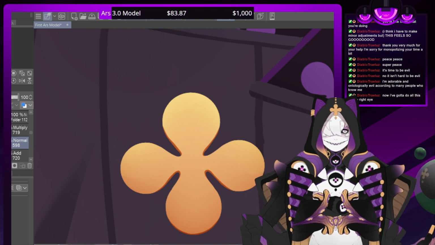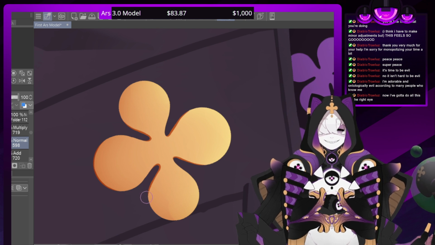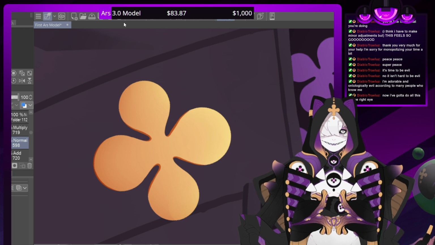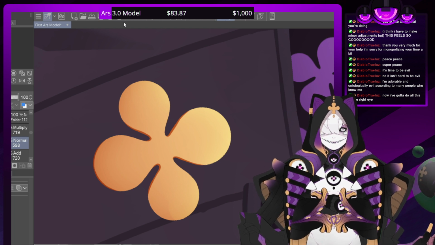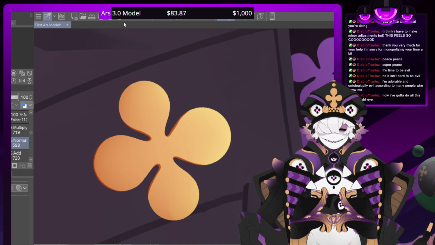Now you know what you're doing, though, so the second one should not take as long. This is on the eraser again. Words will be had. I want my hat back. Where's my hat? There it is.